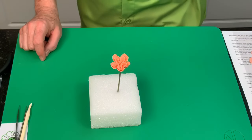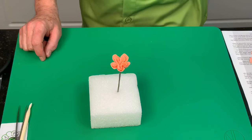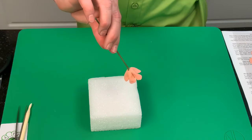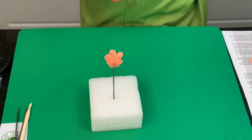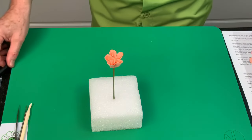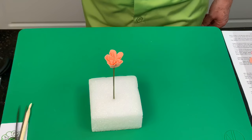Just do your first petal and pinch that up, and then your second petal. Now with the sugar one, if you're doing sugar, it should be okay at this stage. But remember, if you do need to hang it, you can hang it upside down for a few minutes. I know things are a little bit out of order, because we started the whole club a little later than we originally planned.